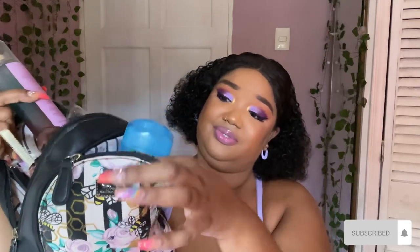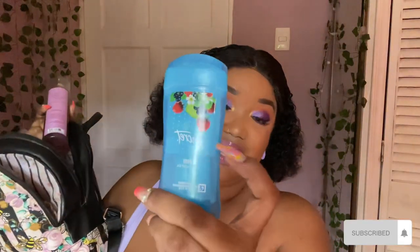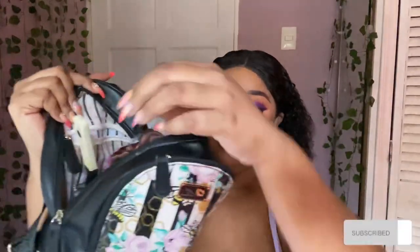Next up I have a body spray because your girl doesn't want to be caught smelling funny. I wouldn't use it too much but I like to have it just in case. In the front part of my bag I actually have my deodorant — Secret. You would have seen this in my pennywise shorts video I posted recently. These two go hand in hand: the deodorant keeps me in check and the body spray keeps me smelling cute and fruity.